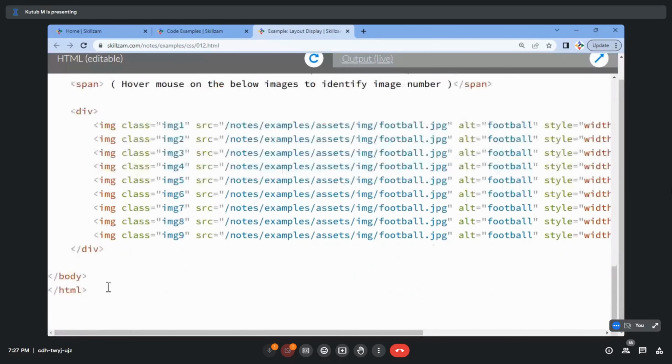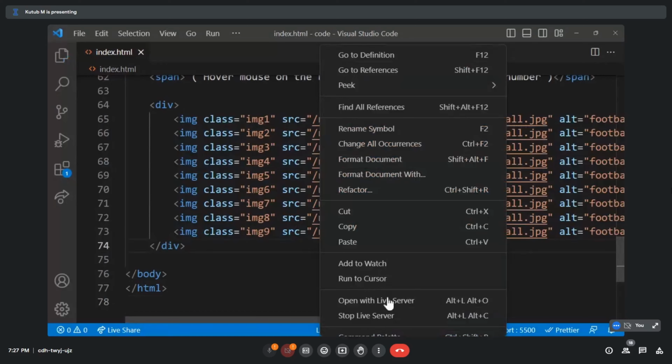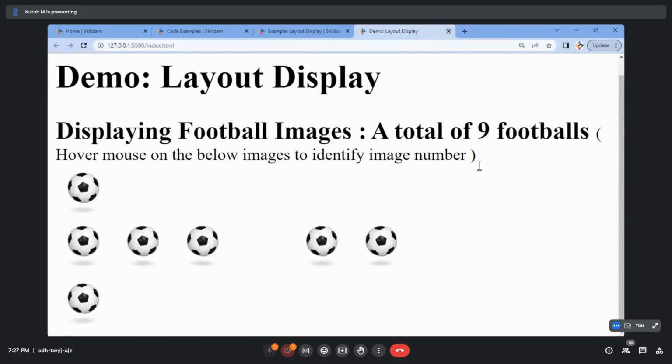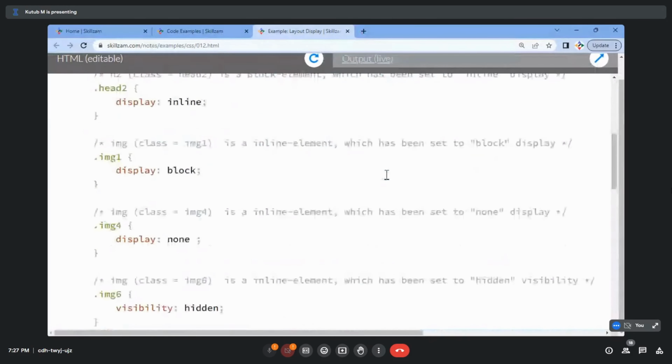Now let me take this example. The path is right. Okay, good. So now what has been done here, guys? Let's take it one by one.